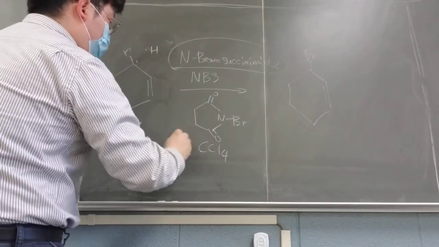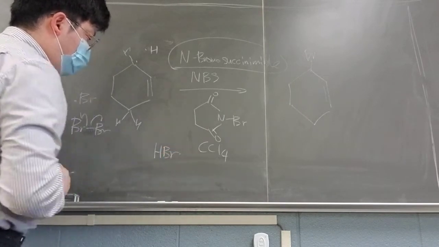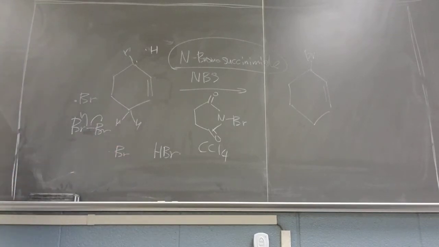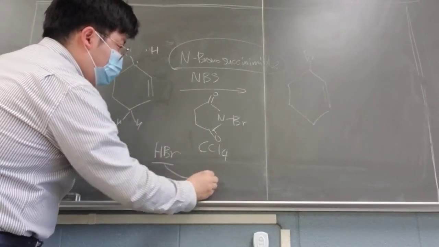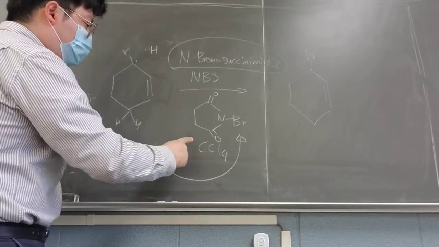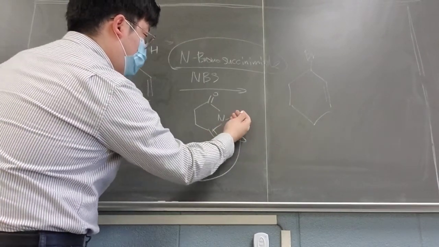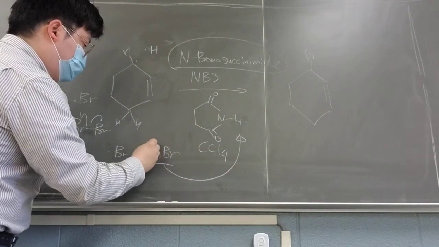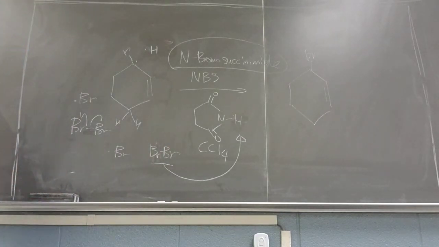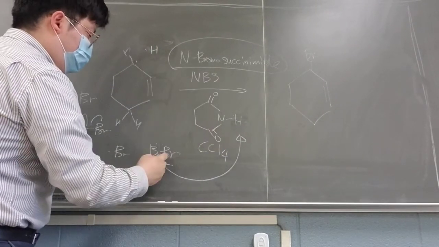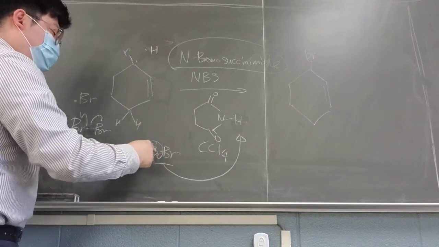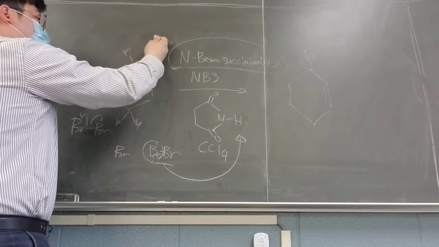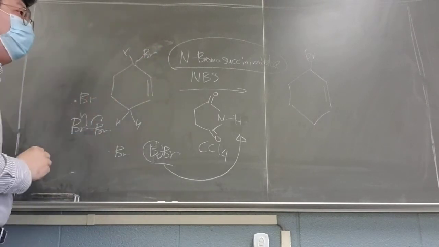So then they become HBr, and there will be only one bromine there. Okay, and then when they go to here, this will be replaced by this one, and then this will become this one again. So they replace this one, and the radical bromine also comes in a second time, and they actually bond to here.